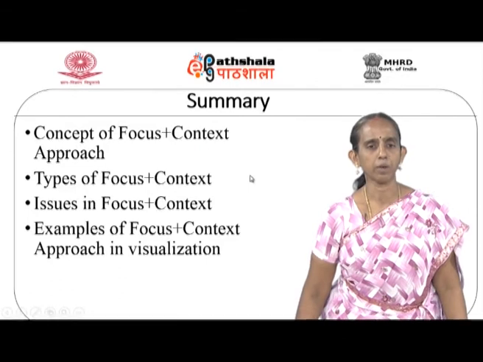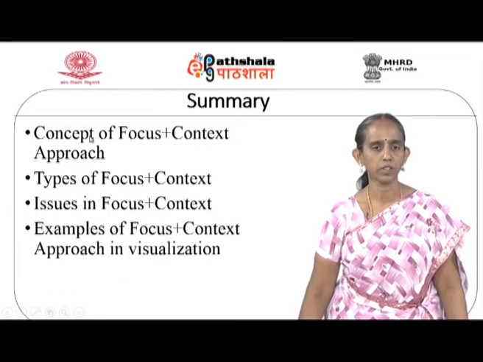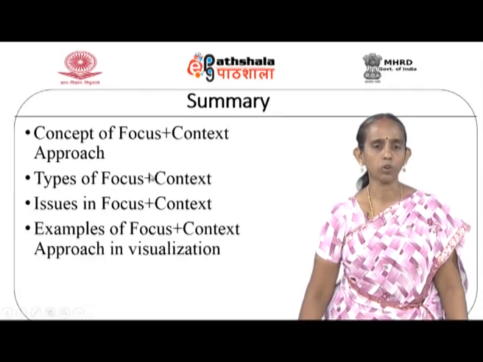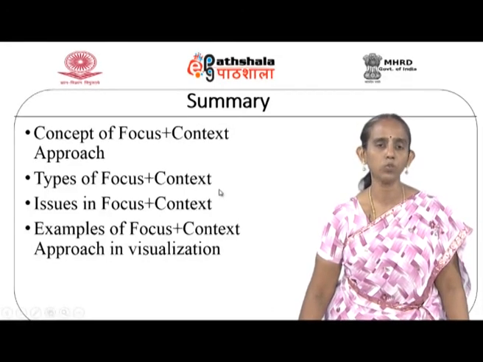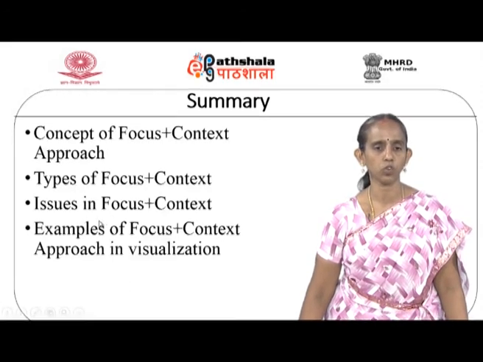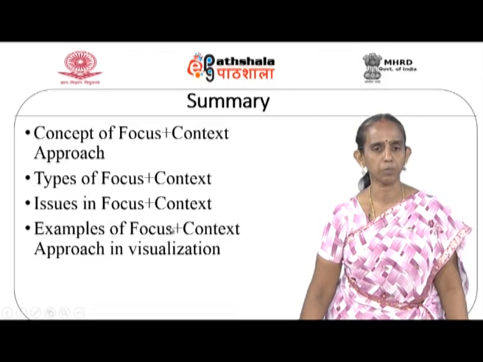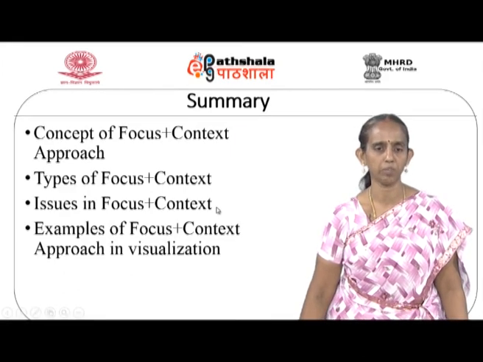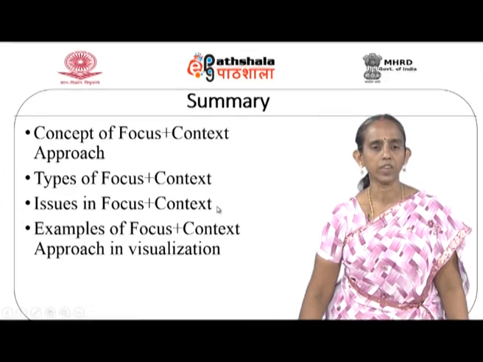So if we look at the summary of this focus and context approach, we have looked at what a focus and context approach is. We have also looked at various types of focus and context, and how to create this kind of overview and detailed information. We have also looked at the issues that we come across when we try to show the focus information as well as the context information on the same screen. And we have also looked at various examples of focus and context approaches which are useful in visualization to show the entire overview as well as the focused part in detail.